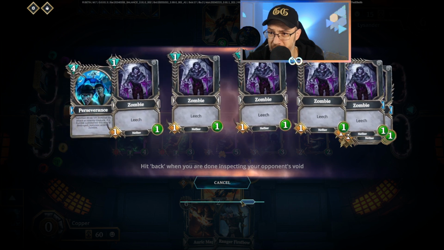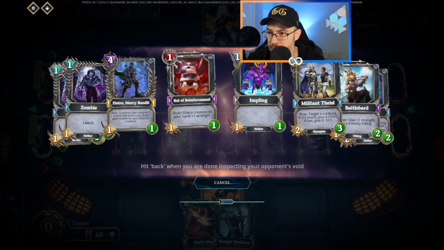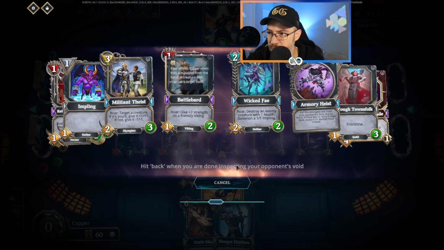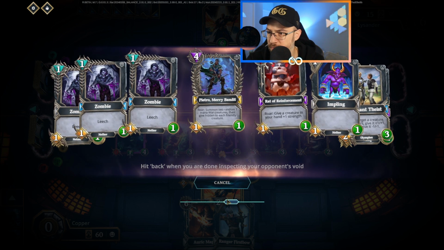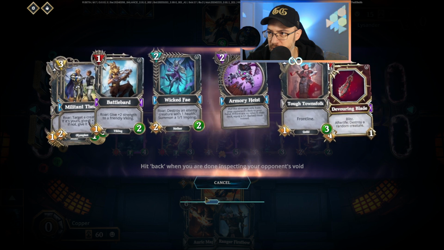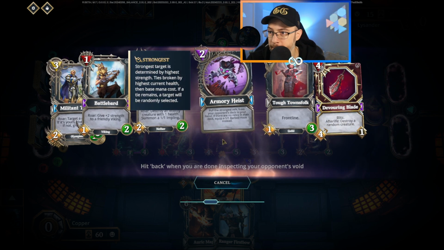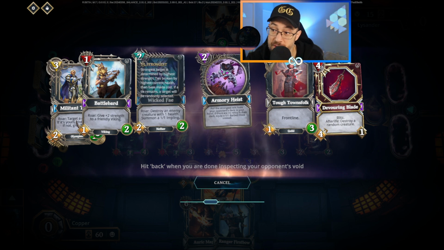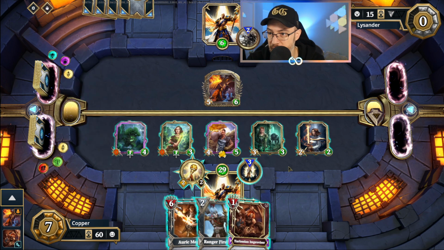He had a really good deck too. Perseverance, Pietro, the thing that he wasted. Wicked Fae is great. The Militant Theist is good. Armory Heist. There's my Devouring Blade. Armory Heist is not always the best, but when your opponent has Devouring Blade, it is. So, I mean, yeah. He definitely had a really good deck.